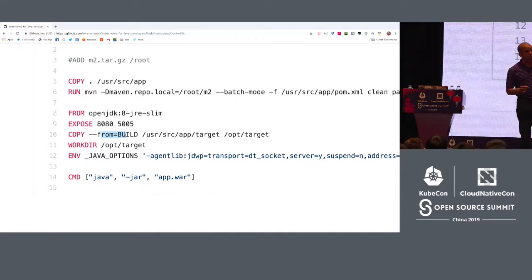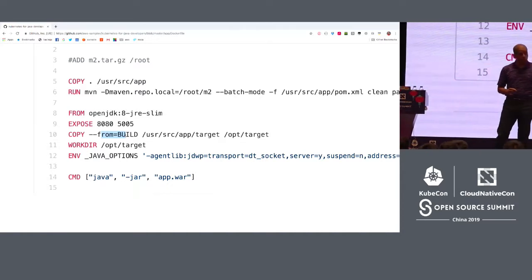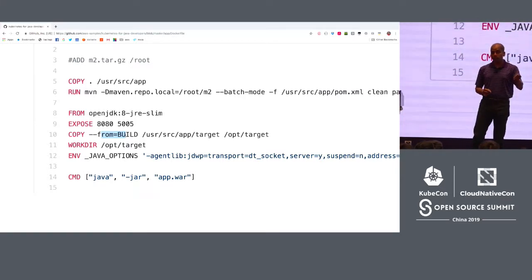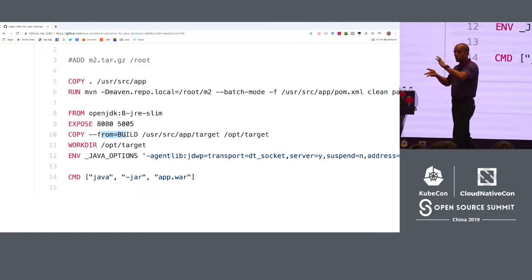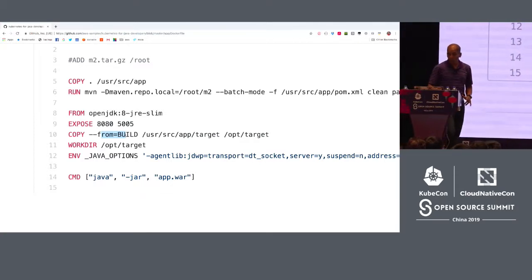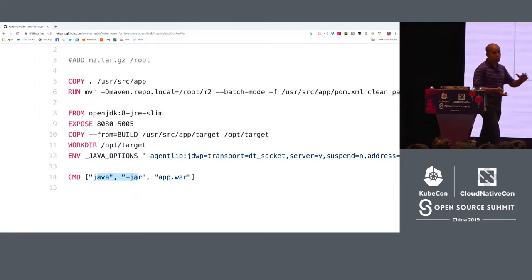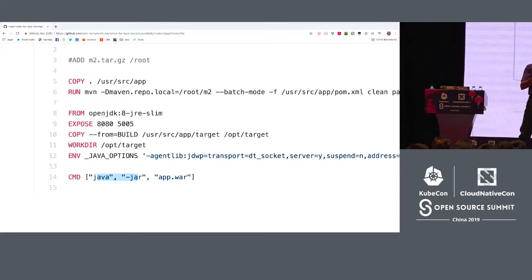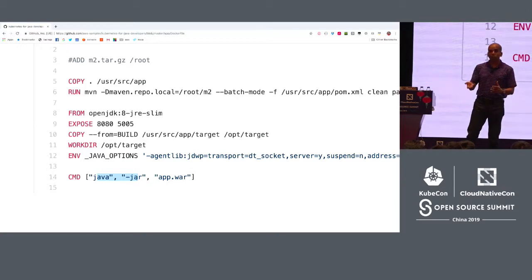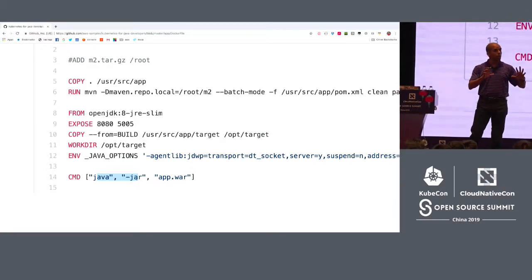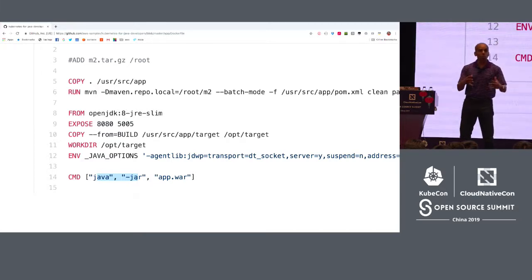This is a very important step because you don't want all the classes, all the jar files, everything that Maven downloaded, to be included in your eventual image, which is the final image. So you just copy the target directory, because that's exactly where everything is going to live. You copy that, and then you set up your Java options, which would be very useful if you were to debug the application using your IDE of your choice, and then you fire up your application. So basically, you took the exact same Java application, and using a multi-stage Dockerfile, you have downloaded Maven, and you have used the JDK Slim or JRE Slim as a base image, and created a new Docker image for you.